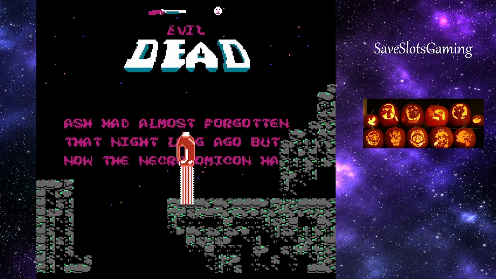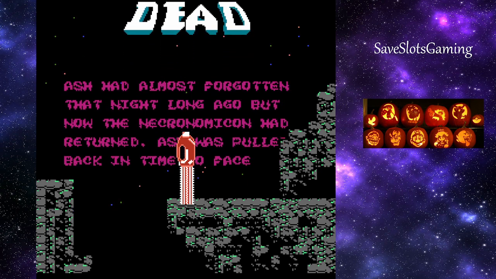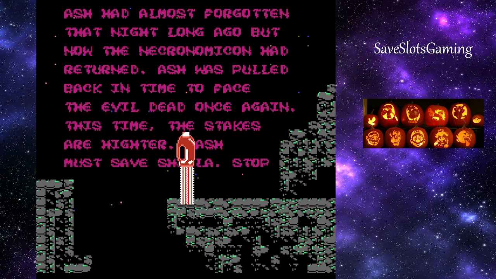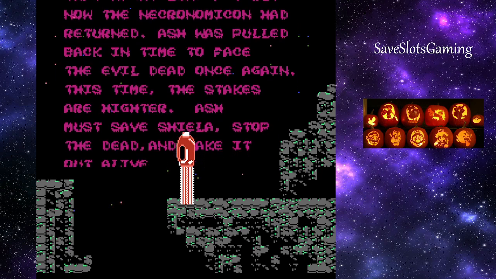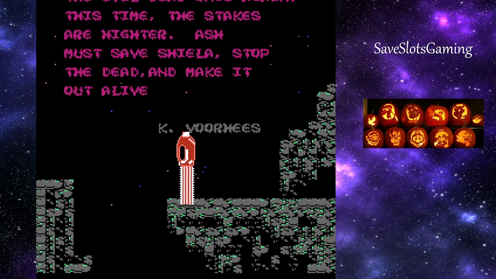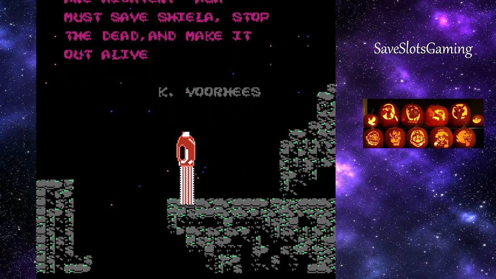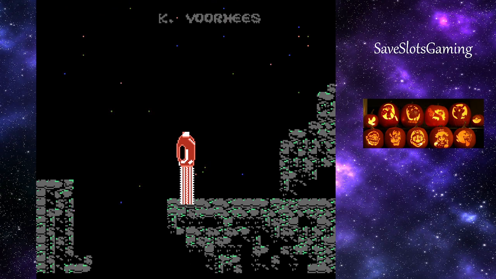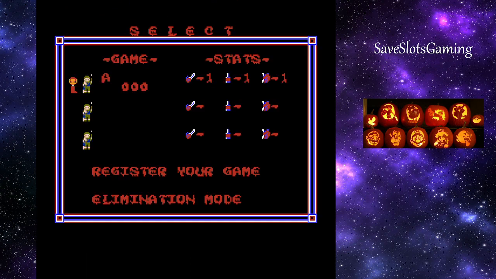Ash had almost forgotten that night long ago, but now the Necronomicon had returned. Ash was pulled back in time to face the Evil Dead once again. This time, the stakes are higher. Ash must save Sheila, stop the dead, and make it out alive. What a story. Okay.